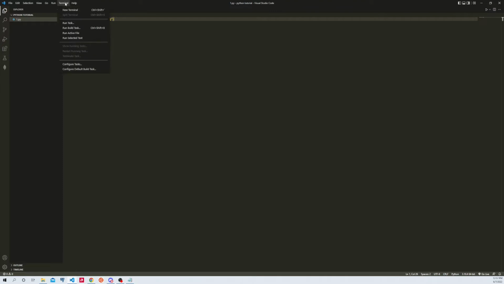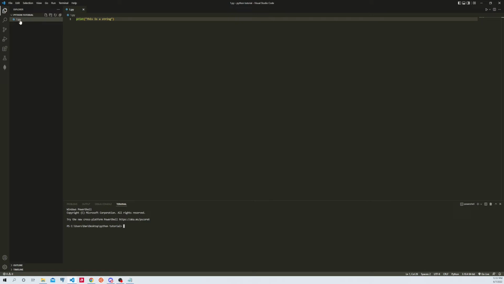And then we can come up here in the terminal. We can click New Terminal. And you can see the path to this terminal is set to my desktop and inside my Python tutorials folder, which is this folder right here, and this file is inside of it. If you want to see the files that are inside of a folder, you can just type ls, and it will show you. And we see that 1.py file right there.